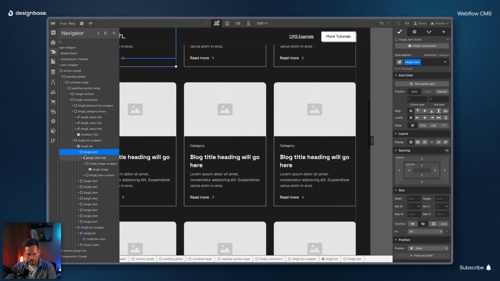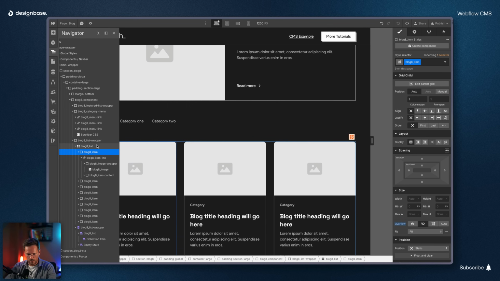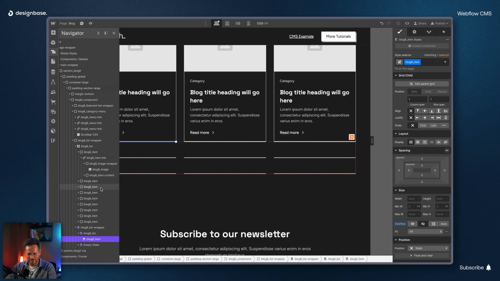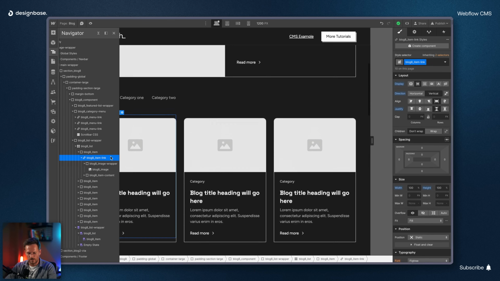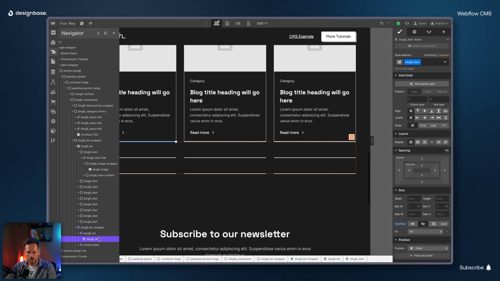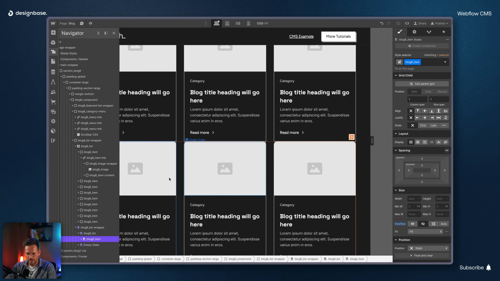And then I go to the block item. Yeah, exactly. The block item. I copy the class name here and paste it again. And now you can see the next item here is this link element that contains all the other stuff. So this time I'm not going to copy the class, I'm copying this element and I paste it into my block item. And now you can see that I have the exact same layout here.